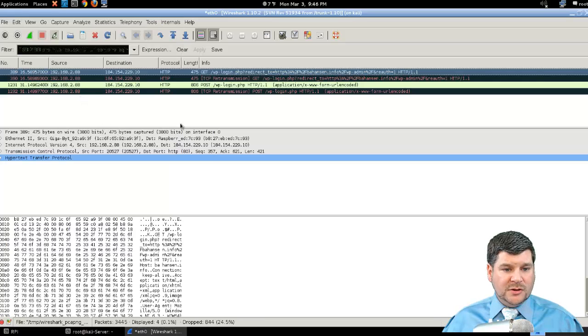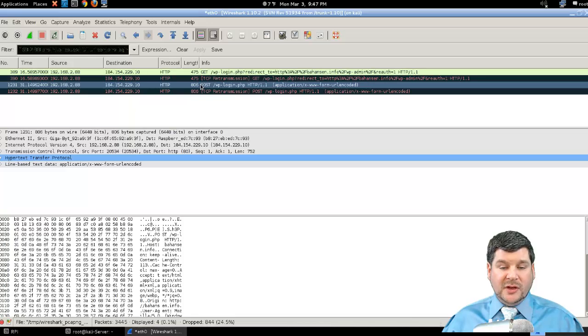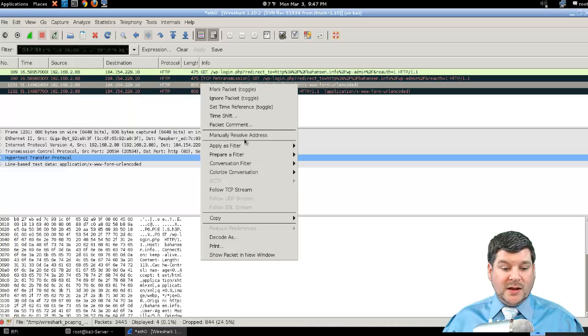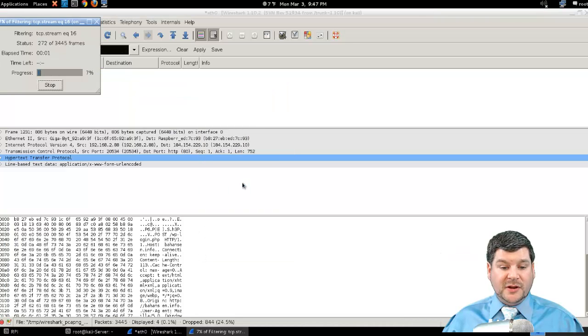Okay, here we go. You'll notice there's a few packets to choose from. The first one here is the GET. That was the actual process of loading the web page, so we don't need that information. There's not going to be any essential or useful information for us there. These retransmission packets are the ARP spoof sending the packets to and from the Raspberry Pi. Here, the actual wp-login, which is a POST, is going to be when a user actually enters the information and hits the submit or the login button. That is what we're most interested in. So we're going to select that packet, right click, and click on Follow TCP Stream.